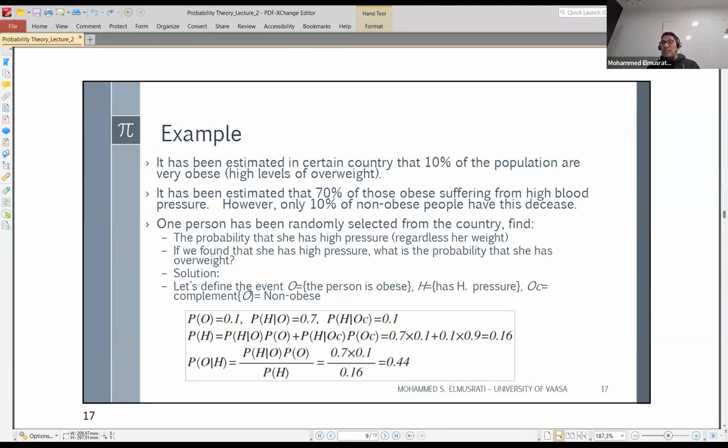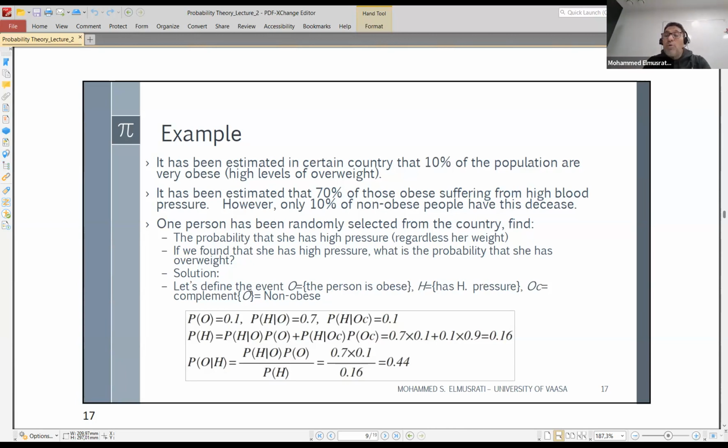Then, okay, those people eat a lot of fat, then they say that the fat is related to this, and this is not correct every time, because you need to look at other conditions. They might have some other kind of lifestyle that affects this. So okay, let us return back to this example.